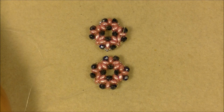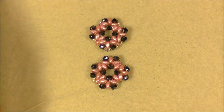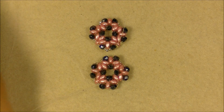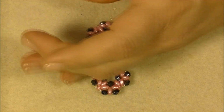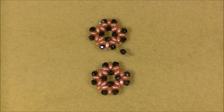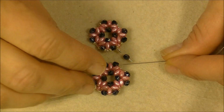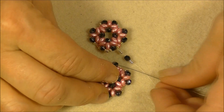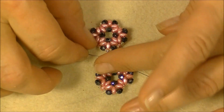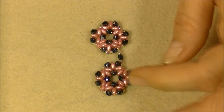So I'm going to pick up two 11-0 seed beads and a fire polish bead and two 11-0 seed beads, just like this. And I'm going to drop them down. And I'm coming out of this fire polish bead here. I'm going to go into this one here. It's easier if you lay them down. And this is facing me, so this will be opposite for you. Just like this.